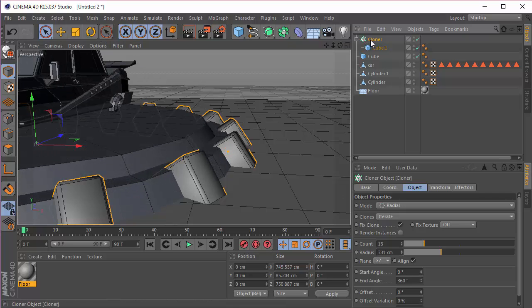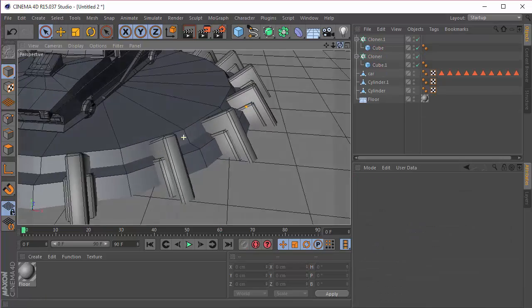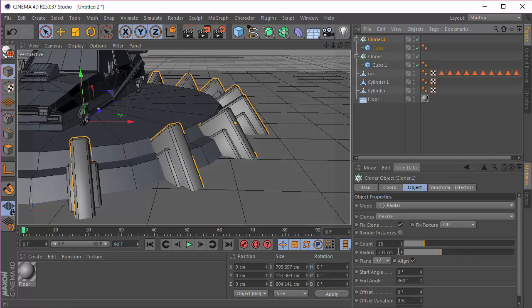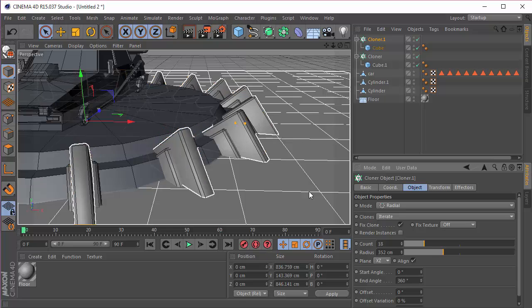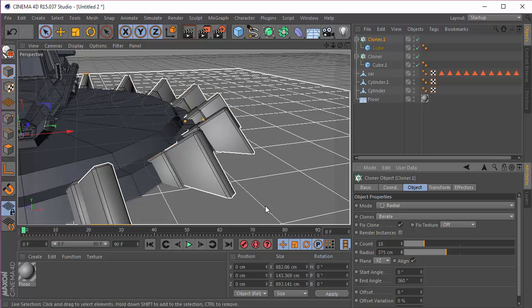And let me just duplicate this cloner and drop this cube inside the cloner, and let me just delete that. Oh, so yes, we have a mistake. So this cloner, which is the big one, gets a radius of 352, or actually pretty much more than 352, somewhere like that.